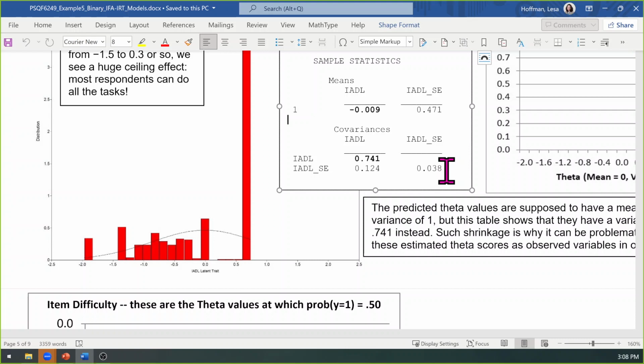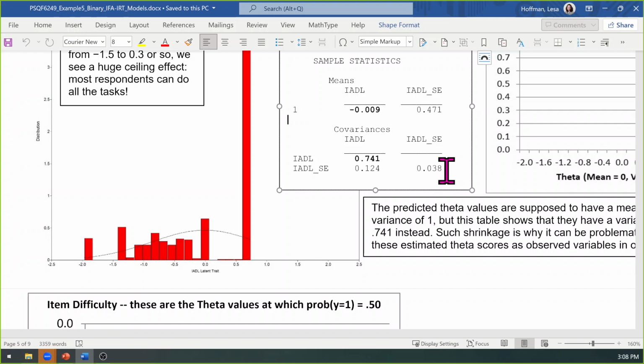That's one of the reasons why I'm emphasizing M+, because you could have fit this same set of models, these 1PL and 2PL models, using full information maximum likelihood, or marginal maximum likelihood as it is called. You could have fit these using the MERT package in R. You could fit these using PROC IRT in SAS. Stata has IRT packages, like everyone on the planet has an IRT package nowadays. But those packages don't then allow you to add on a structural model that would allow you to look at the relations among your traits.